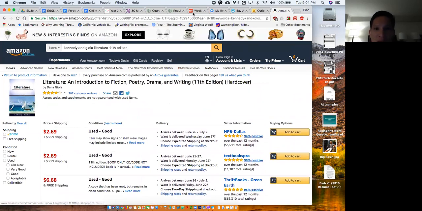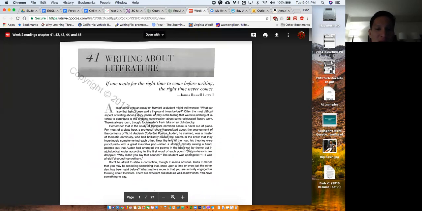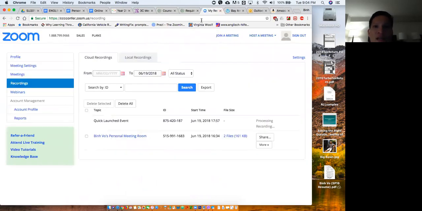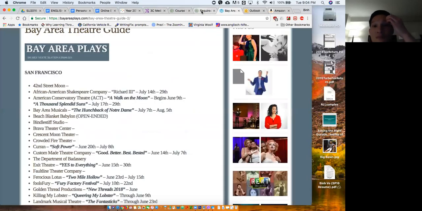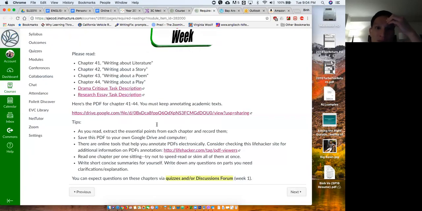You need your book, because I don't have all the PDFs for the chapters that I assigned for you to read. You need to read the assignment, because you won't be able to write the right essays if you don't read these chapters, and you can't do the quizzes well if you don't have the book with you.